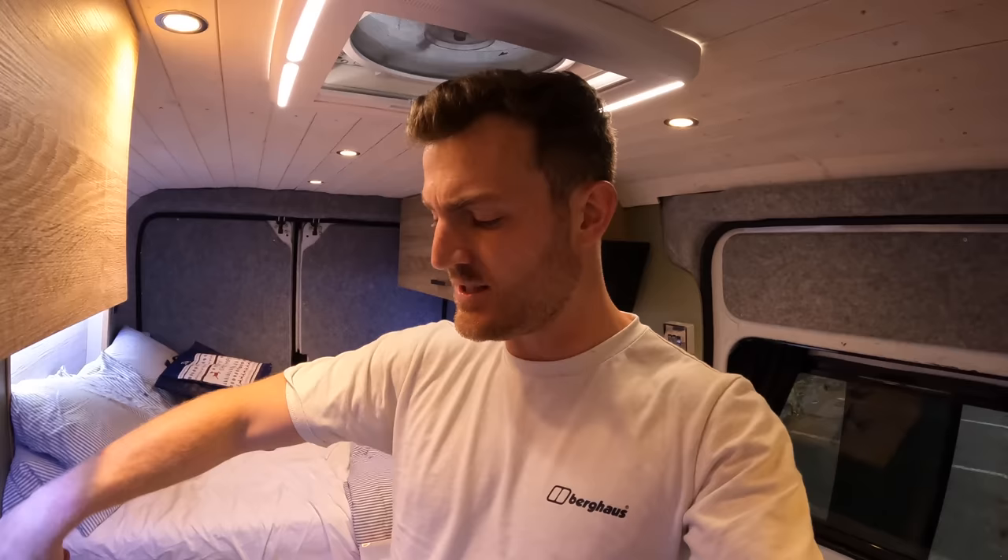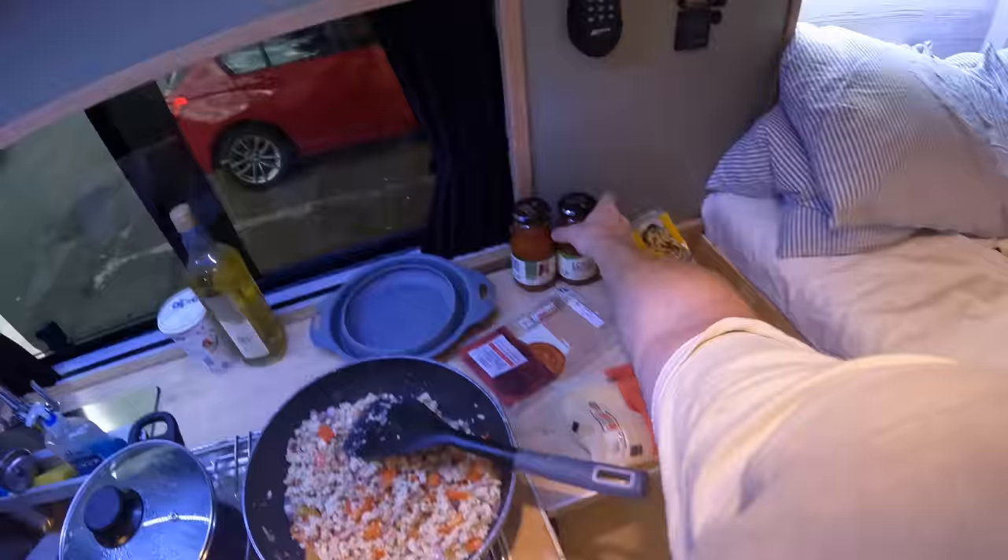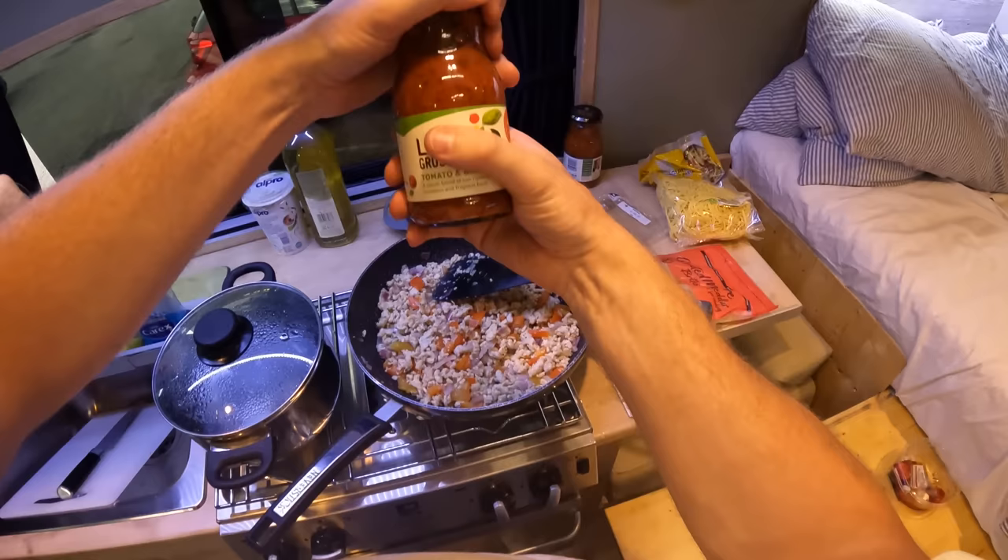If you have not tried Heck chicken mince as a spaghetti bolognese, don't knock it before you've tried it — trust me, it tastes bloody good. I absolutely love it. I don't eat a lot of red meat nowadays, just gone off it. Not a vegan or anything, obviously, because I'm eating chicken, but I much prefer the taste of this Heck chicken mince, which you can only buy in Sainsbury's I believe. It tastes sublime. Lloyd's Grossman tomato and basil sauce — you can't beat it.